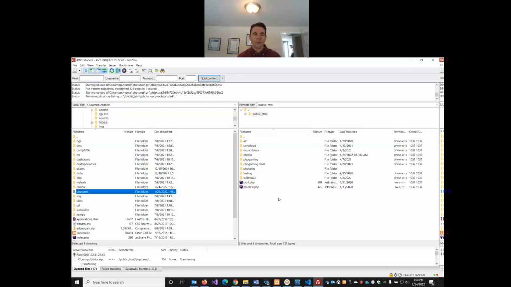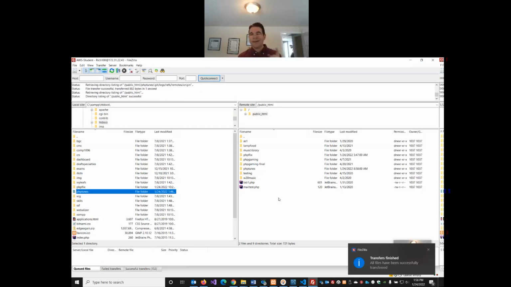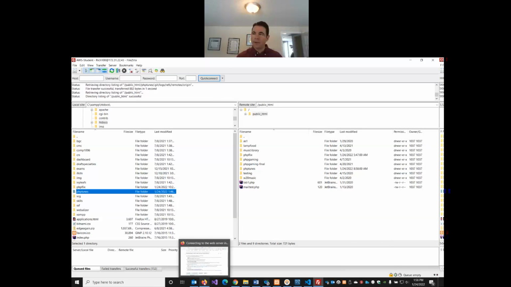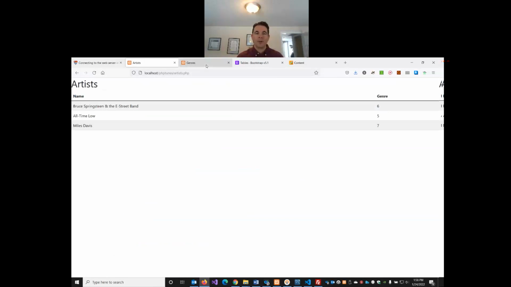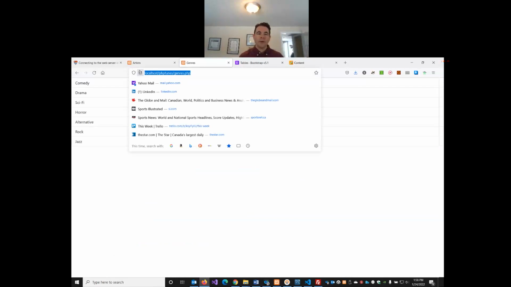Again, the instructions for connecting both to the web server in Filezilla and to the MySQL server in Workbench, you can find both those on D2L under useful links and resources. So this is working locally. How do I try this from the web server?